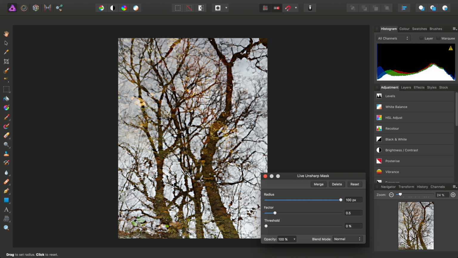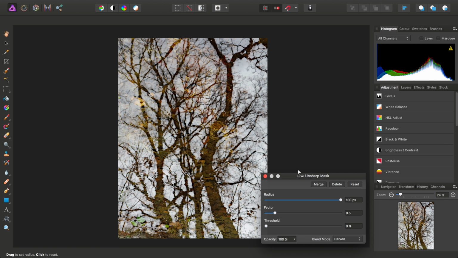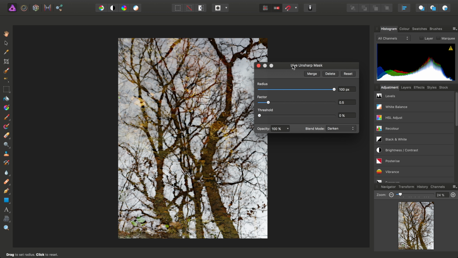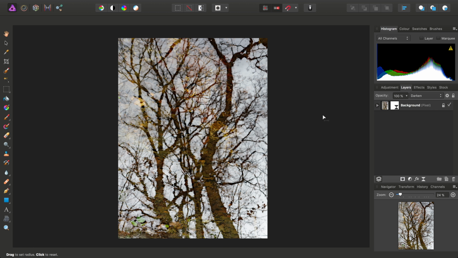As it is though, the effect is a bit overbearing. To get around this, we can set the blend mode to darken. And then, in the interests of performance, because we're going to be adding more layers on top of this and doing brush work, rather than keep this as a live filter layer, we're going to click Merge. And what that will do, if we just move across to the Layers panel here, is flatten and rasterize that effect into this layer.